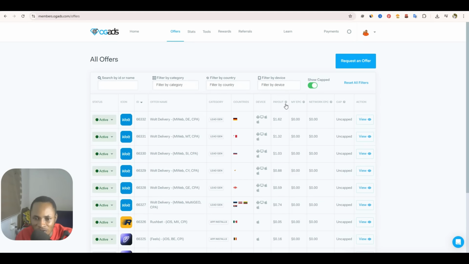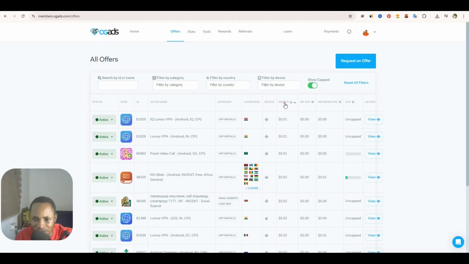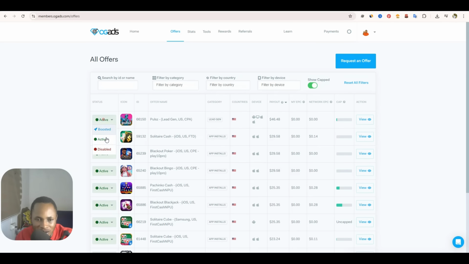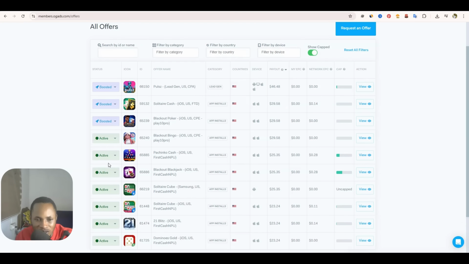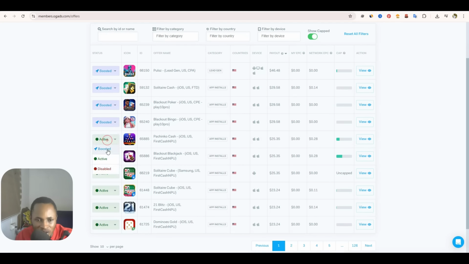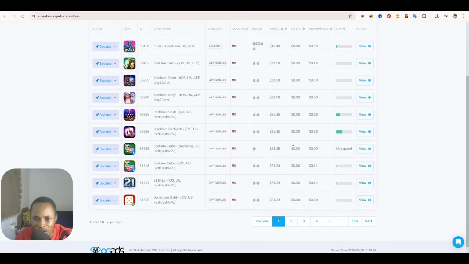At this session, I just love filtering by the highest payout to target for what I need. So if you want to create a link, just change from active to boosted. Any of the offers that you choose boosted, whenever you create your link, that means the offers are going to show over there. So switch from active to boosted, and very simple as that.